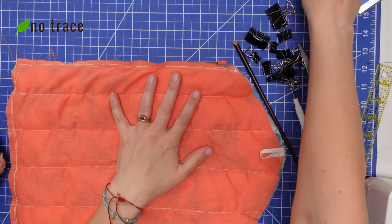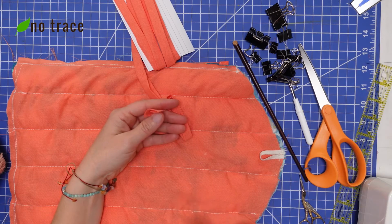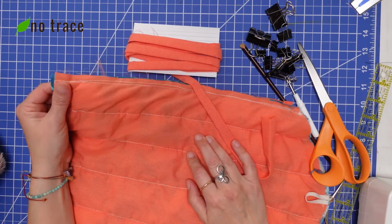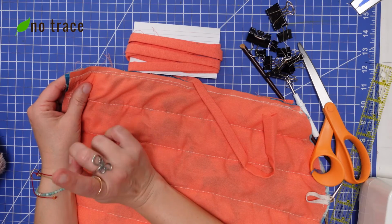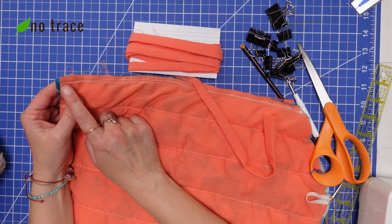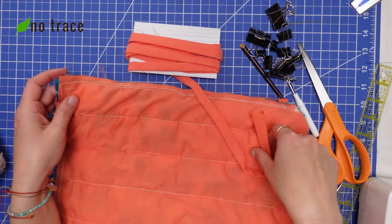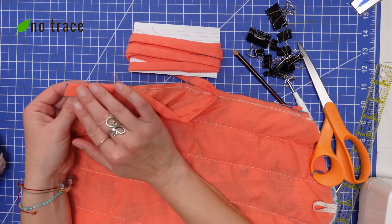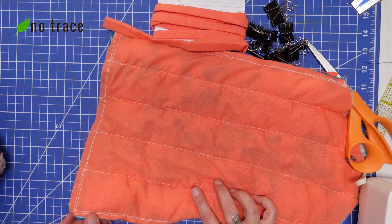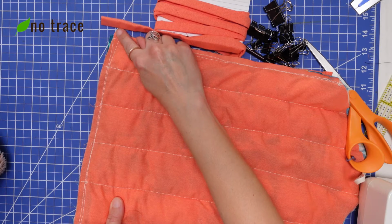Next up, we are going to get more of our bias tape connected to the panel. And we're also going to be boxing the corners in the last step, or second to last step. So we don't actually need to do a tidy bias tape corner. We can just start at the corner and go all the way around, and we can stop at this corner, and then we can do a piece of bias tape along the bottom.